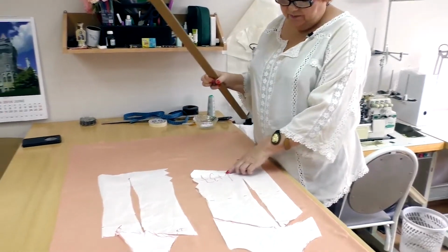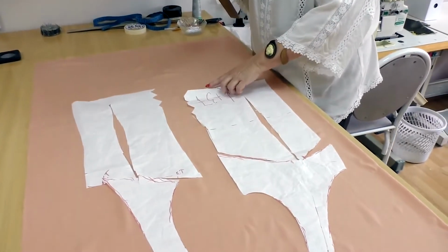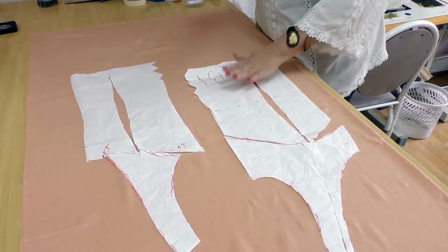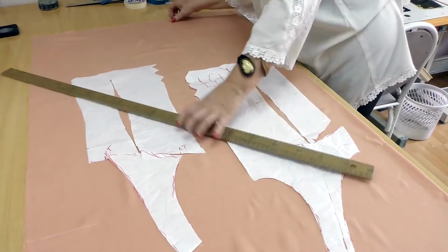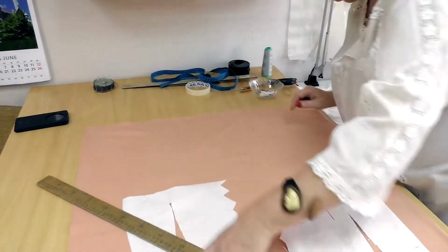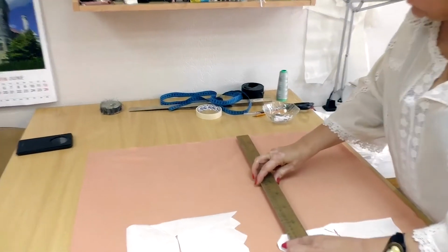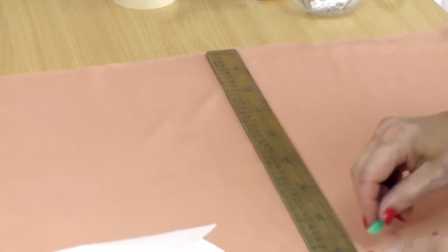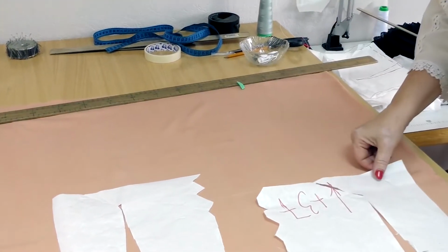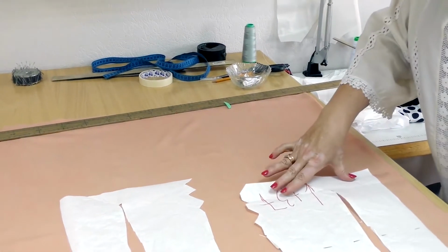I have a pattern in front of me. I wrote plus 37 centimeters on it, so I need to add 37 centimeters to the length and 3 centimeters for an overcast. It's 40 centimeters altogether. Measure 40 centimeters from the edge of the fabric. And pin the front pattern here.